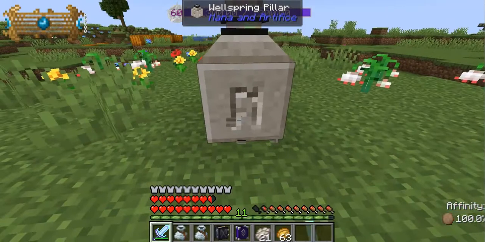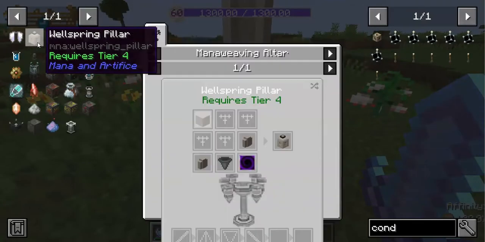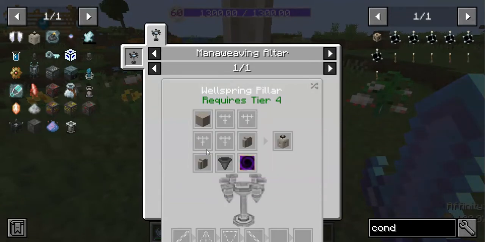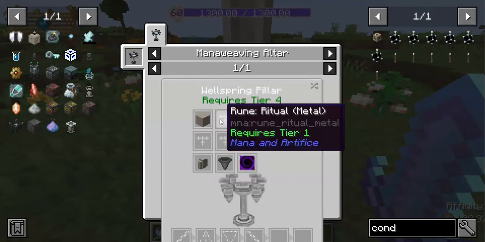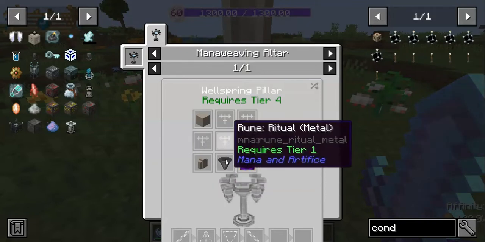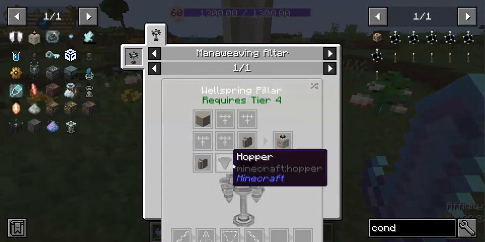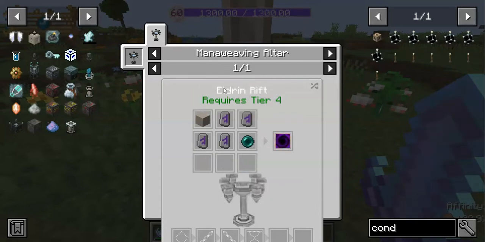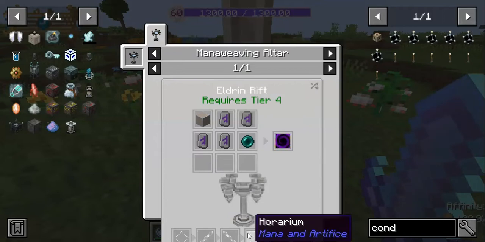And I actually am going to show the recipe for these Wellspring pillars. So annoying. So you have to get some sandstone this time. It has to be sandstone. And then some ritual metal rune plates, which, I'll say, that's not bad. It just takes a while to hammer everything down. Then you get a hopper, and you get an Eldrin Rift. Sorry, Eldrin Rift. It's hard to pronounce these things. I'm going to be saying Eldrin an awful lot in this video. But you have some chimrite sandstone as well, and some purple glyphs, and then an ender pearl. And then all this drawing.